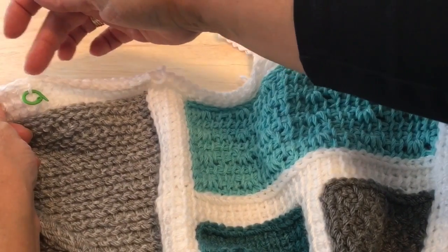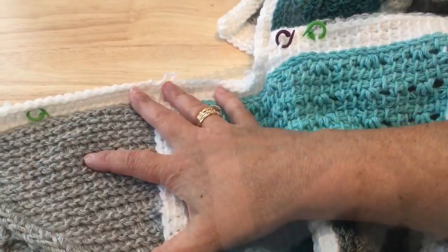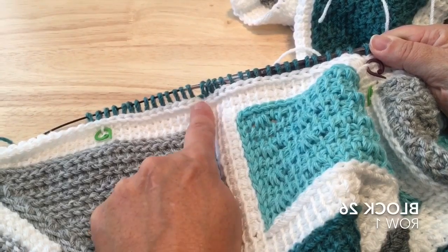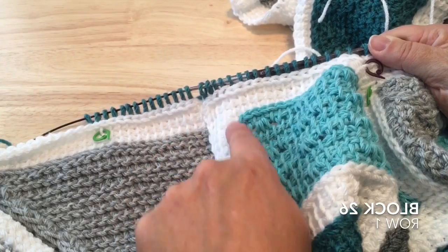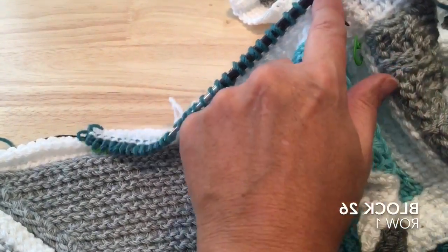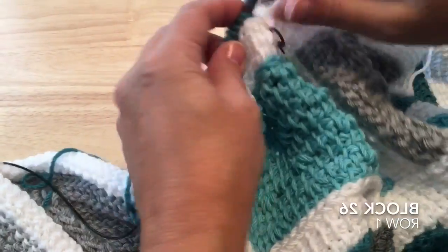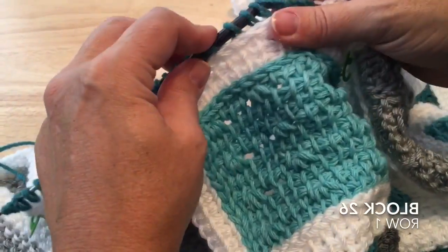So we'll join in the back and pick up 30 loops across and make our connection, and I'll meet you there. So for block 26, I joined behind in between that 13th and 14th loop from that vertical line, and I picked up 13 loops and 4 over this vertical line and 13 more loops. So I picked up 30 loops, make the connection to the first row of a vertical line here. So 32 loops on your hook, and then we can work the regular return pass, and this will be the foundation or the first row of block 26.